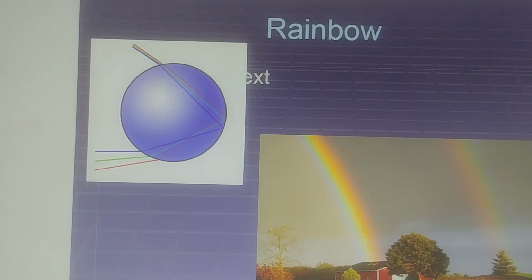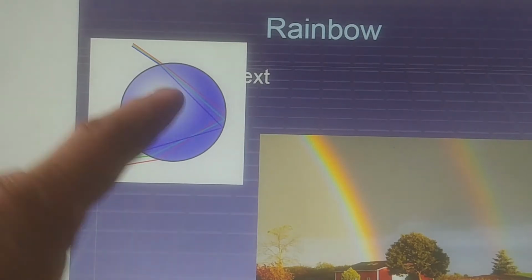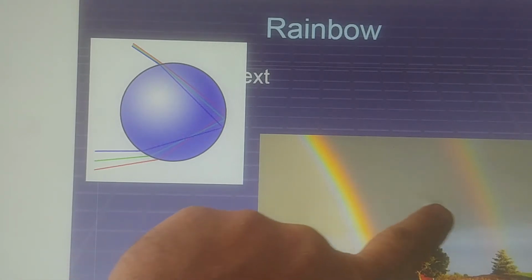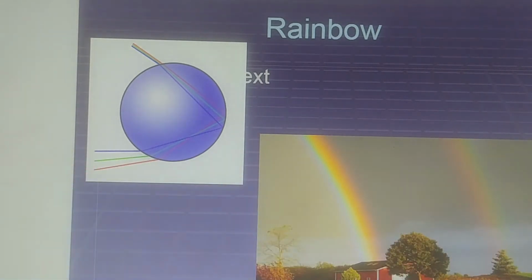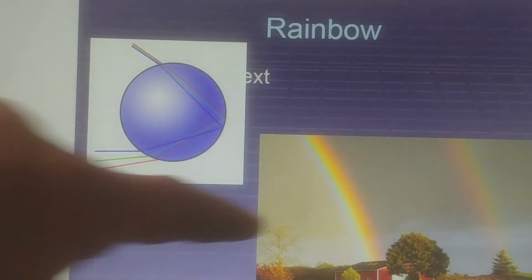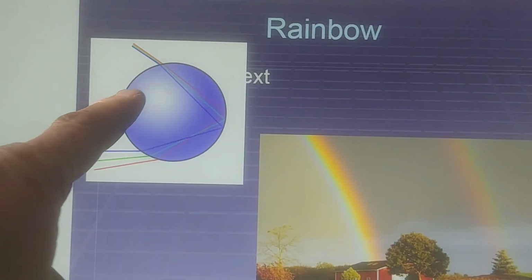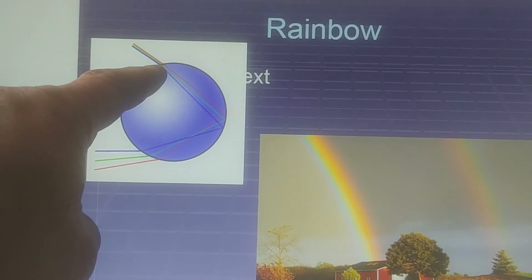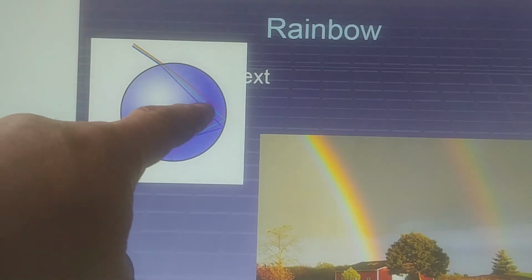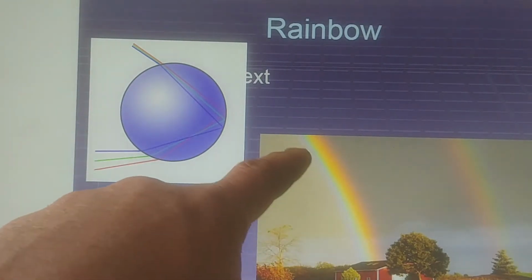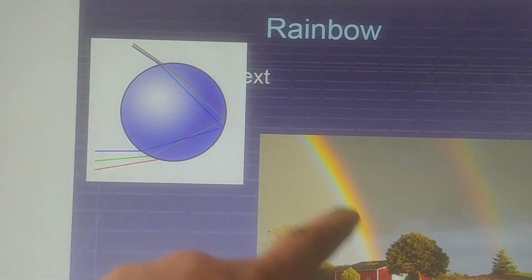Now, what happens is that as the storm is passing you, in this picture it's coming from here, and the storm is going that way, or into the picture. As the storm is going away from you, the water is still falling down in the background, and by you, it's nice and sunny. So this exact idea here is that the sunlight is split by refraction into its primary colors, and then it ricochets around and bounces back. So you've got uncountable, probably trillions of water droplets doing this right here.